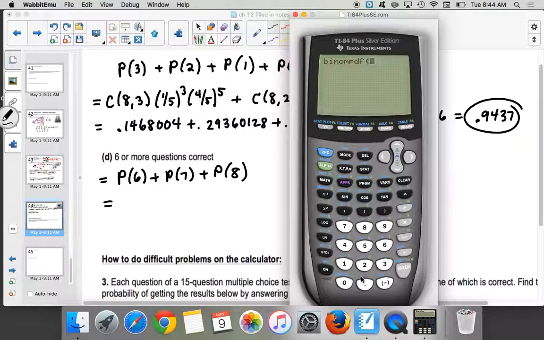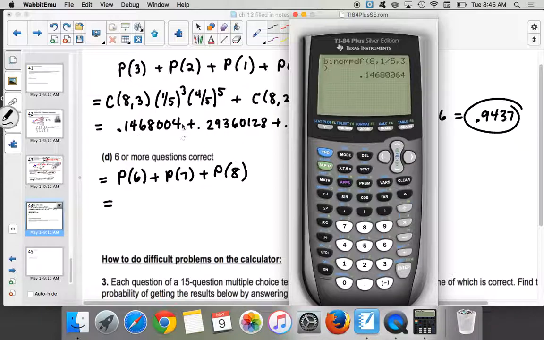Okay, so we're going to do the same thing. So on mine, Binomial PDF, I'm doing NPR, so the number of trials. How many trials did I have? So how many questions on the test? 8. And then I do comma. And then what's the probability of success? So what's the probability of getting the question right? 1 out of 5. And then what's the number that we're going to get right out of those 8? So I said we'll try the 3 number first, and then hit enter.